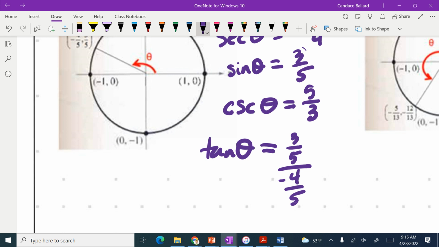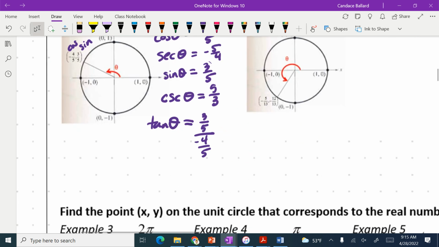All right, I'm going to show you the long algebra way, and then we're going to see if we can come up with a shortcut, because I know you all love shortcuts, right? The long algebra way would say, in order to get rid of the complex fraction, we have to flip and multiply by the reciprocal.